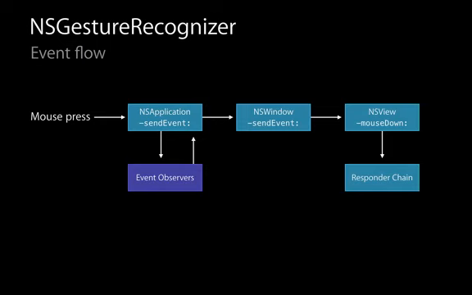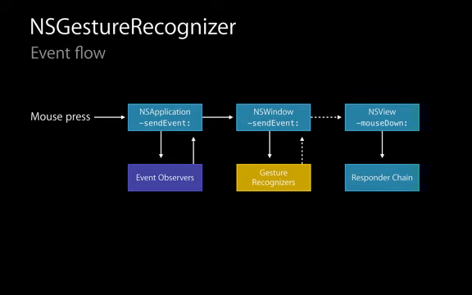That window's sendEvent method is called. It looks at the event. It figures out via hit testing which view to send it to. That view gets a mouseDown message. If the view doesn't consume the mouseDown, it bubbles up through the responder chain as normal. And whereas normal in Mavericks, in Yosemite includes your view controllers. And gesture recognizers are here. Once the event is sent to the window, in this window's sendEvent, it will do the gesture recognizing. You might notice we have some dashed arrows now instead of solid arrows. And the reason for that is gesture recognizers might delay events. Gesture recognizers will take a pan, for example, which is a drag.